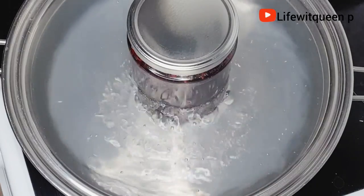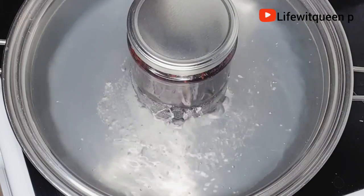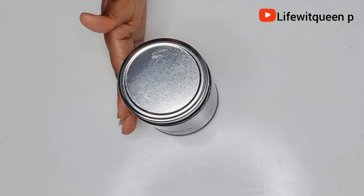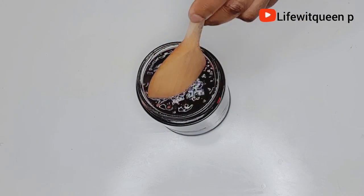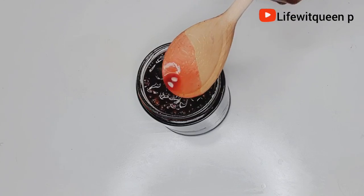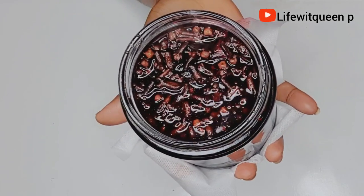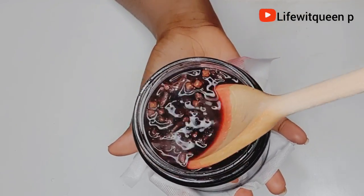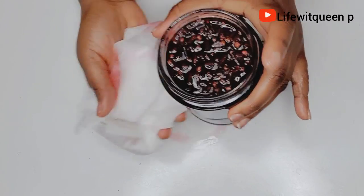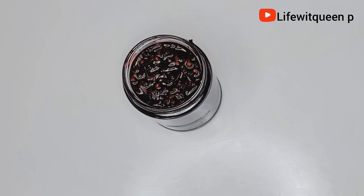So guys, this has been boiling for over 10 minutes. I'm going to go ahead and turn off the stove. This is how it looks once it has cooled down. So guys, as you can see, the liquid has gone darker. You can tell that this clove and hibiscus spray treatment will be very effective.